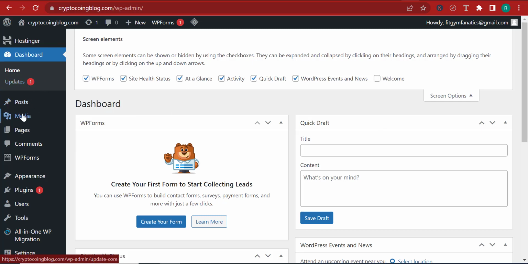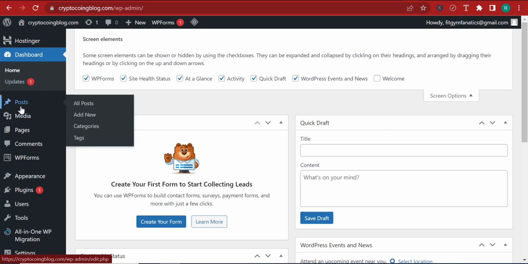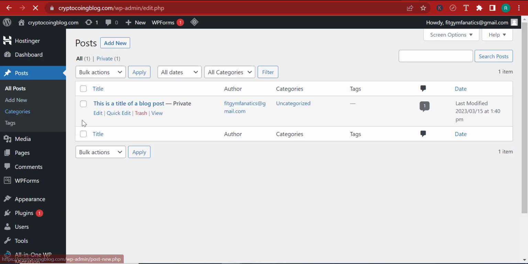Now, let's go back to a pretty interesting thing about WordPress that you need to learn, and that is posts. Let me click on posts here. All right, so if I click on posts, I'm going to access all the posts that exist on this website at this very moment. Now, the post that exists is this one right here, which is the one that we've created not too long ago, and it's just a dummy post.